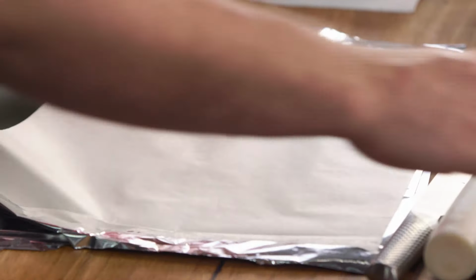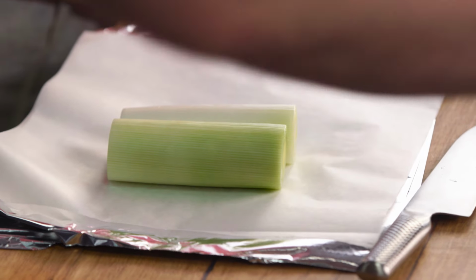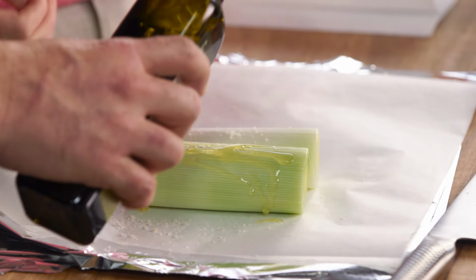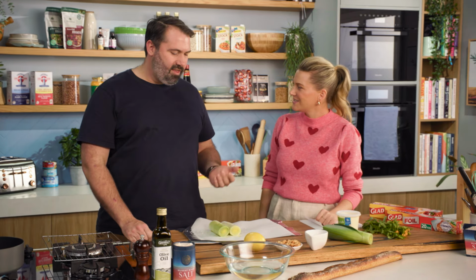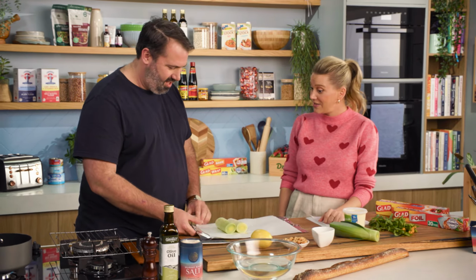Awesome. Okay, so we're going to put the leeks in the middle there. Season with a little bit of salt. Lovely. Serving them whole like this is just magic. I know in French cooking we steam these and serve it with a simple vinaigrette, and they're just stunning, so inexpensive, but just give so much. Absolutely, and they're so good on the barbecue. You can cook them under the grill, you can roast them. Yeah, I love them with cream. I've never done this technique before.